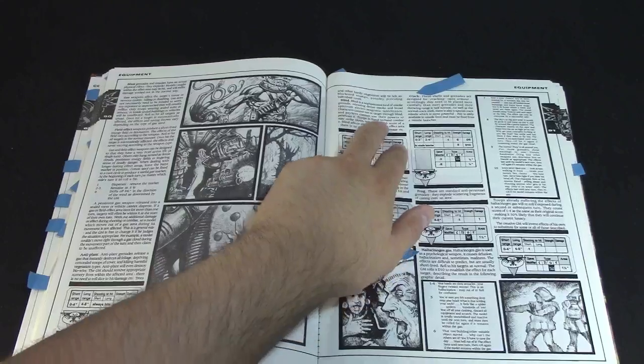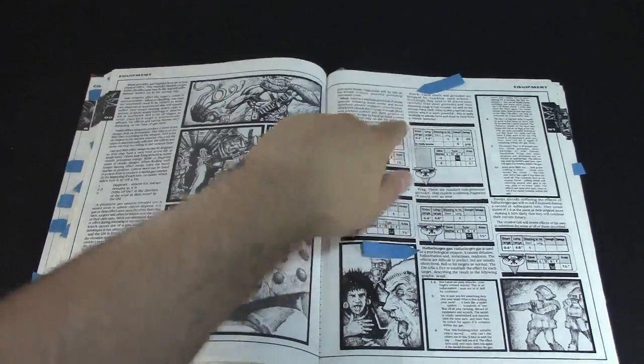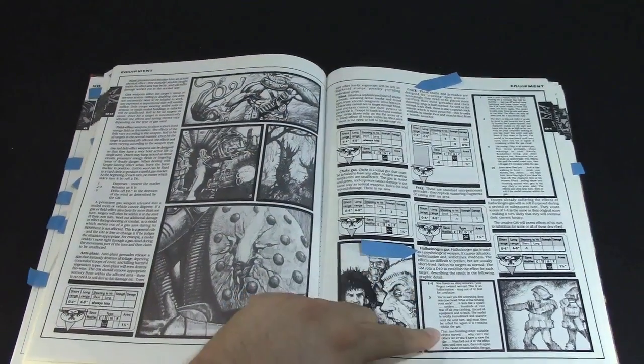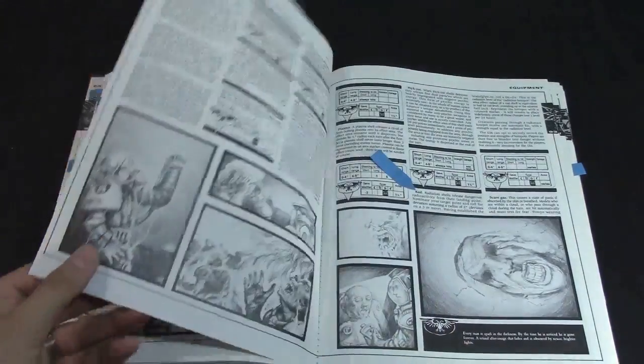A couple things I want to call out. Again, crack spelled with a CR, C-R-A-C-K, not K-R. So there you go, crack. Blind grenades, all that fun stuff. Hallucinogen gas. Still had the chart, crazy chart. It was actually a 1 to 10 chart. Not as crazy as some of the stuff, but still pretty wonky.